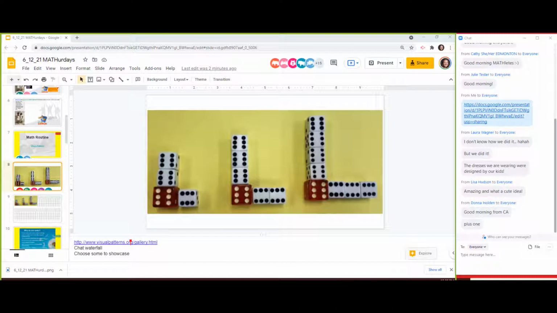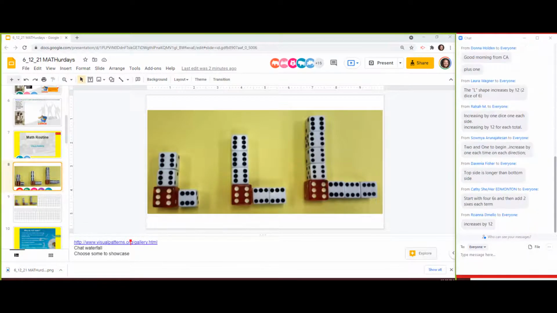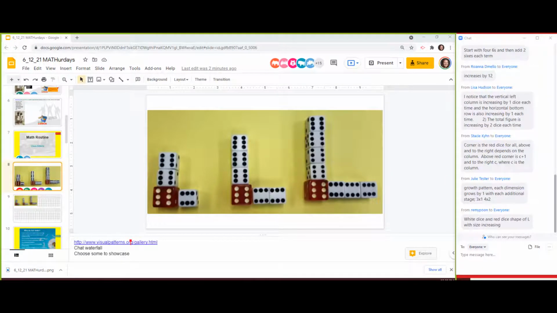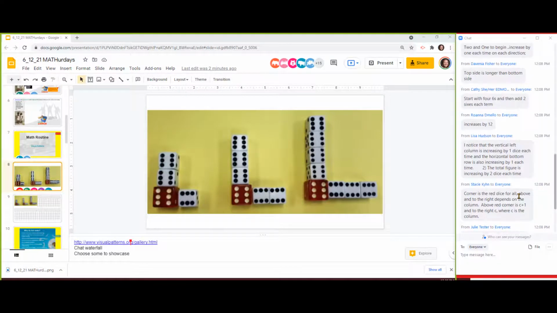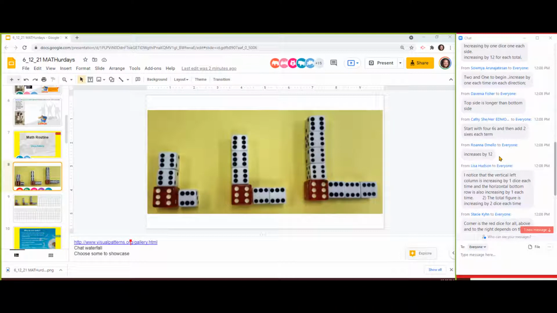And let's let the waterfall begin. Go ahead and hit enter. We're going to see some responses in the chat. But much like a waterfall, it doesn't all dump out at once and stop. It continues, so feel free to keep putting new ideas each time. And we can take a minute to read through these.